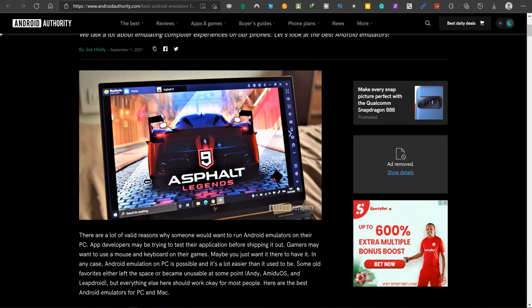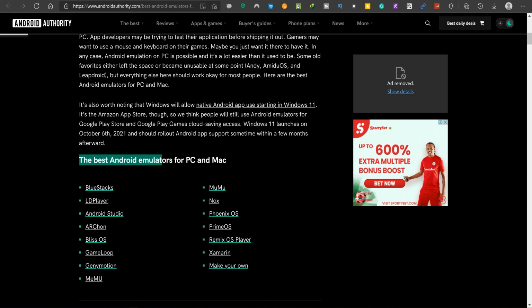When you come down here, we have the best Android emulators for PC and Mac, starting from BlueStacks, MuMu, we have LDPlayer, Nox, we have Android Studio, Phoenix, we have ARChon, we have Prime OS, we have Bliss OS, we have Remix OS Player, GameLoop, and so on and so forth.